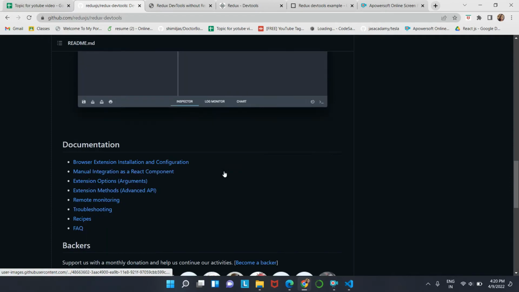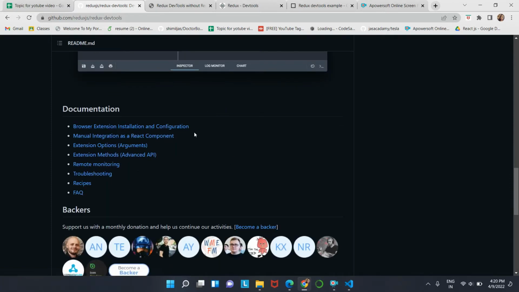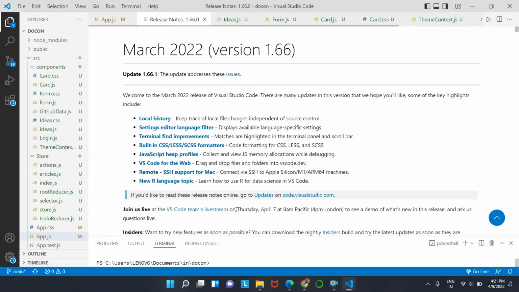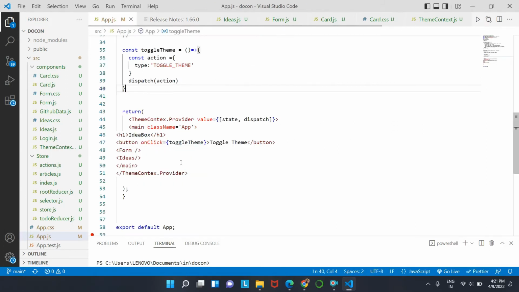So starting from version 2.7, Windows.DevTool extension was renamed Windows.Redux DevTool extensions. So to install Redux Developer Tools extension, you can go to your browser and just type Redux DevTool extensions. My browser is the Edge. You can go ahead for Chrome or any other browser that you're using. So you can see that you have the official Redux DevTool add-on. So here we will just click on get.